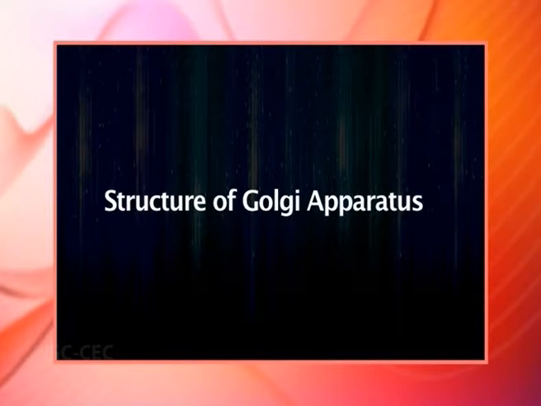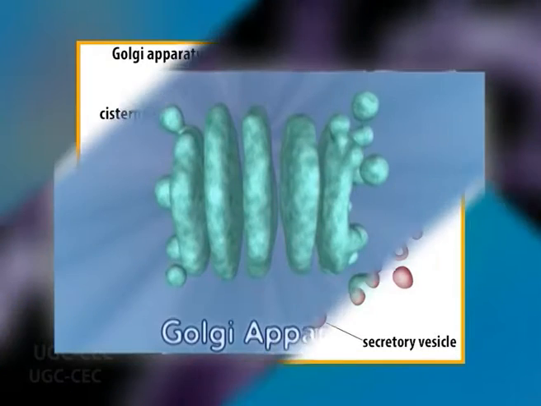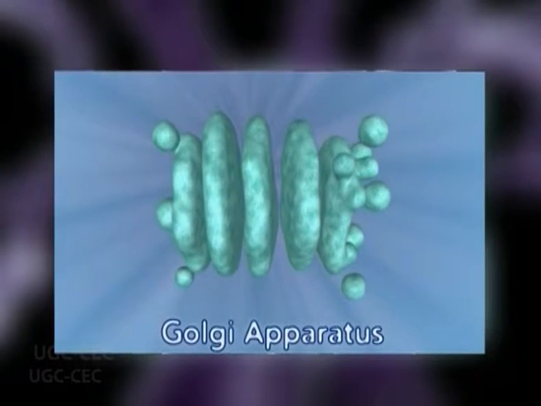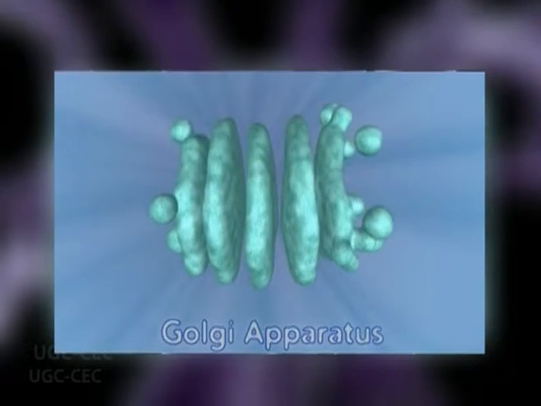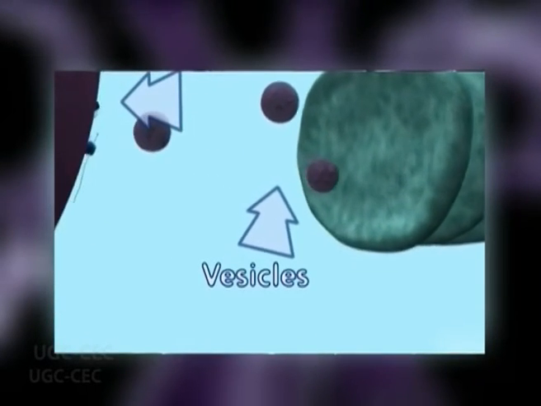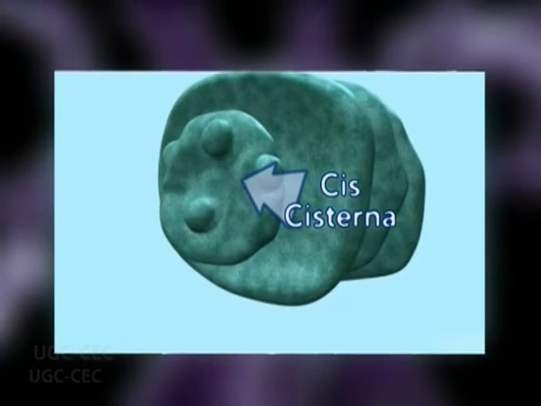Now about the structure of Golgi apparatus. Golgi apparatus is made up of a series of compartments consisting of two main networks, the cis-Golgi network and the trans-Golgi network. The cis-Golgi network is a collection of fused, flattened, membrane-enclosed discs known as cisternae, originating from vesicular clusters that bud off the endoplasmic reticulum. A mammalian cell typically contains 40 to 100 stacks.